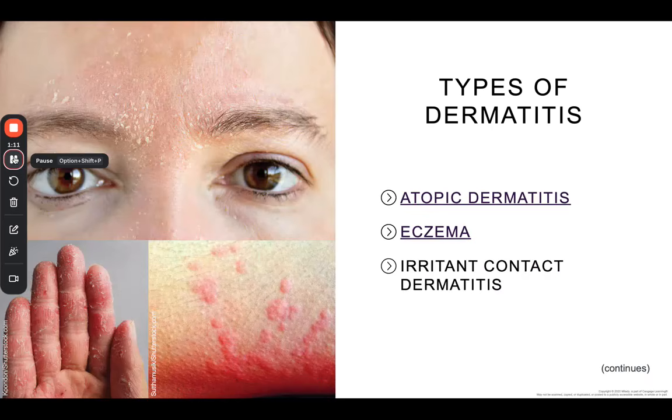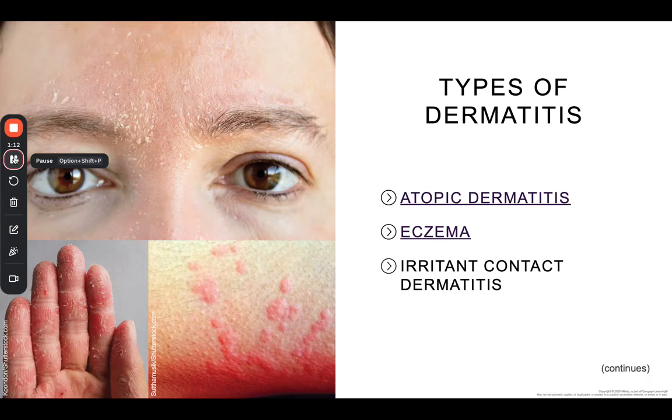Atopic dermatitis, which you need to add to your notes, is a chronic relapsing form of dermatitis. And atopic just means excessive inflammation from allergies. So irritants and allergens trigger reactions that include dry, cracked skin. The redness, itching, and dehydration of the dermatitis makes the condition worse. So use of things like humidifiers and lotions can help keep the skin more hydrated. Topical corticosteroids can also alleviate the symptoms.